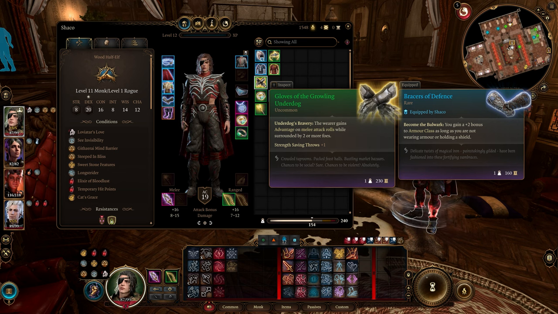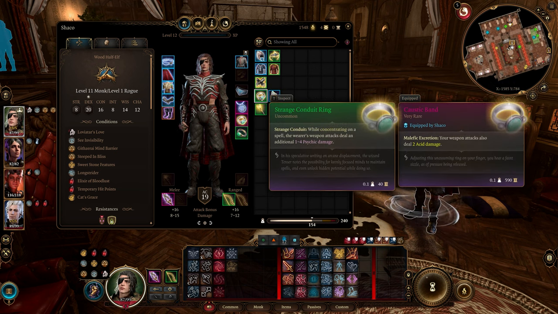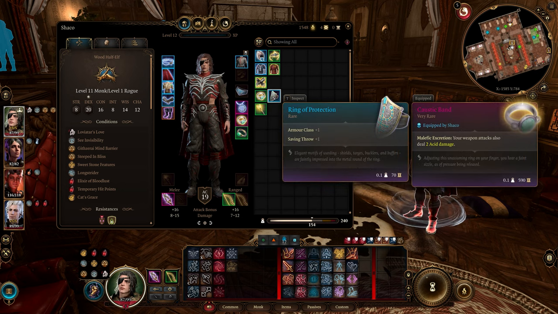Always a decent choice for melee characters, but not worth losing out on the +2 AC from the Bracers of Defense. The Strange Conduit Ring from a chest in Inquisitor Wargaz's room. This ring will be very important later on, so it's good to have it now. The Ring of Protection, which is a quest reward from Mole for stealing the Druid Idol, bringing our AC up to a respectable amount, considering we aren't wearing any armor.